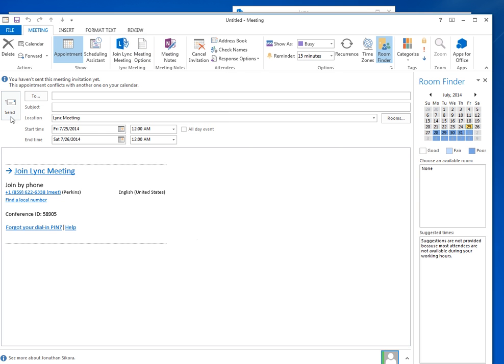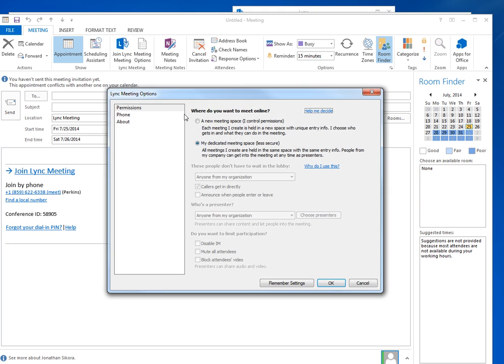Now, there are also some meeting options that we might want to take a look at. If you just do the meeting with the default options, it's going to go into your dedicated meeting space. Everyone on Lync has a dedicated meeting space set aside, and they can host whatever conferences or meetings that they would like through there. Now, that is a little bit, as it says, less secure. It gives anyone from EKU presenter rights to the meeting, which will give them all of the options for the presenter tools that we'll cover later. It also doesn't let you set any other permissions very well.